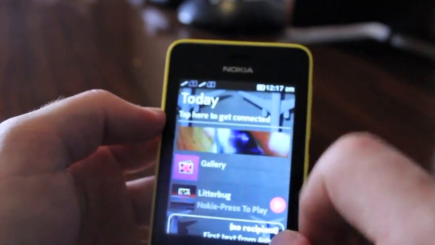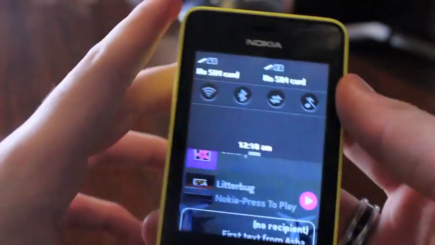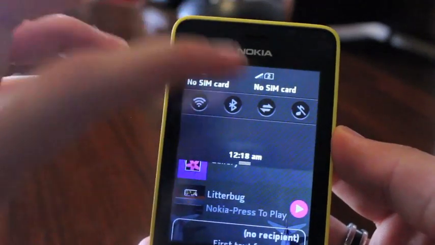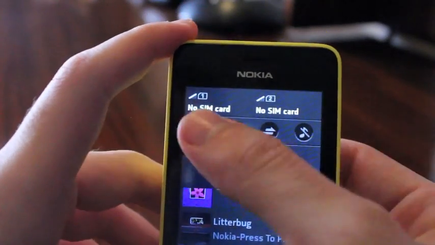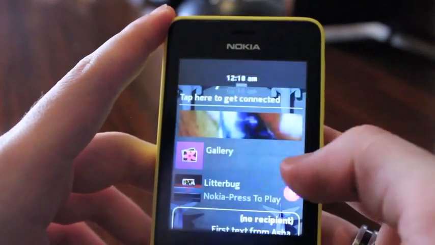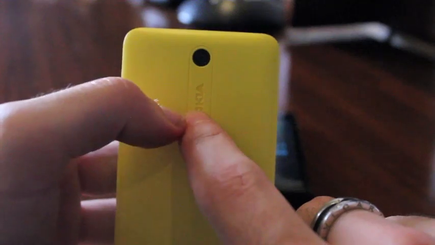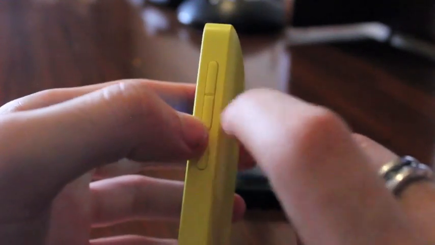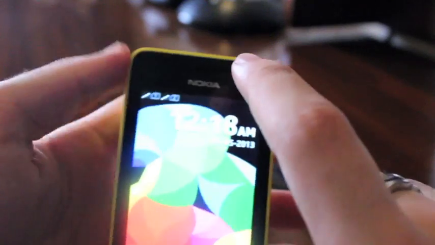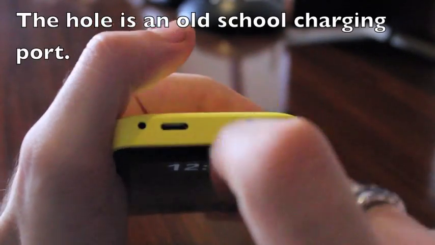That's about it that I've noticed so far, besides obviously also have a notification pull down menu with a few toggles and the state of the 2 SIM cards. But so far I'm pretty impressed. It's a really nice device. Like I said, 3.2 megapixel fixed focus camera, volume up and down key, power button, 3.5mm audio jack, USB port.